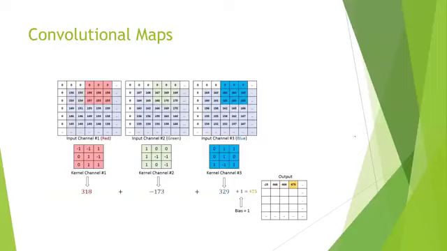Any questions, guys? So here there is no complex mathematics getting applied, but it is computationally very complex because you have to do it in real time. And real-time processing of such big data is going to be complicated. But the rest of the mathematics is simple. You're just taking a small binary square matrix and doing some multiplication on the original data, and then you are transforming that data into some other form. This is the primary thing that is happening in the convolutional maps and the pooling layer.